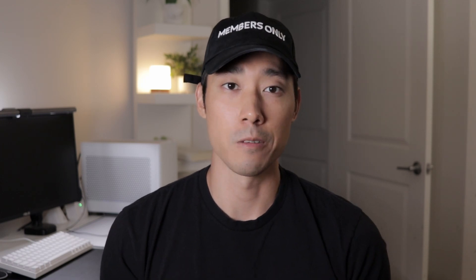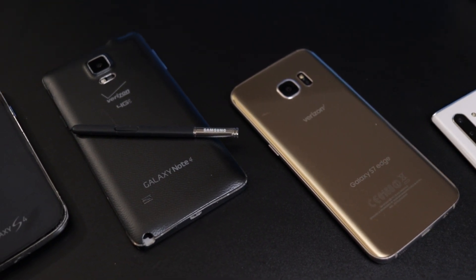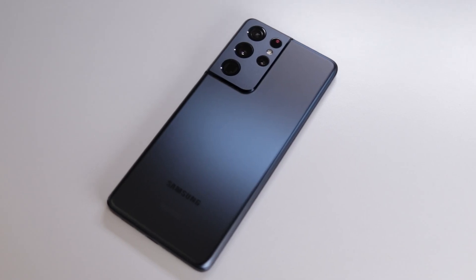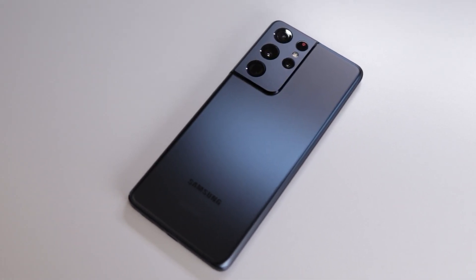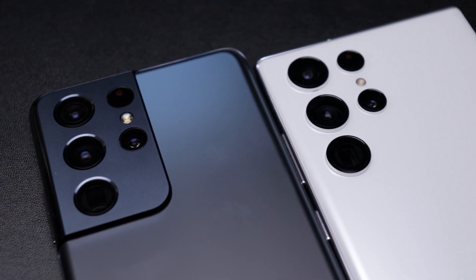About 10 years ago, while all my friends were riding the iPhone wagon including myself, I decided to move on from the iPhone and get my first Samsung device — the Samsung Galaxy S4 — and it was at that time where I truly became a fan of the lineup. Fast forward 10 years later, my current daily driver is the S22 Ultra, and while it is a fantastic phone, you should not overlook its predecessor, the S21 Ultra. Today I'll be giving you my top five reasons on why you should still buy the S21 Ultra in 2022.